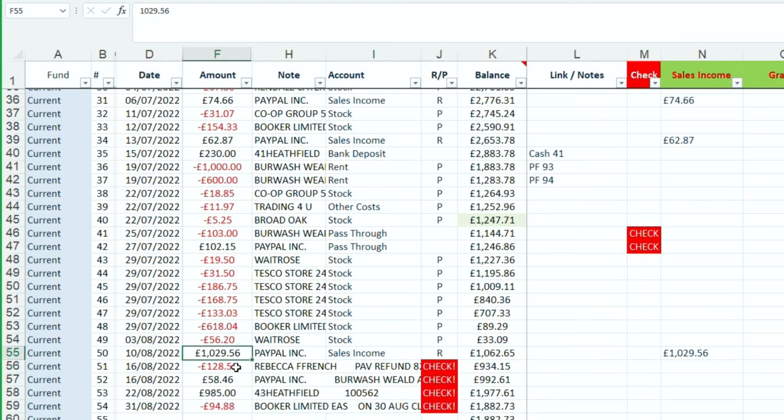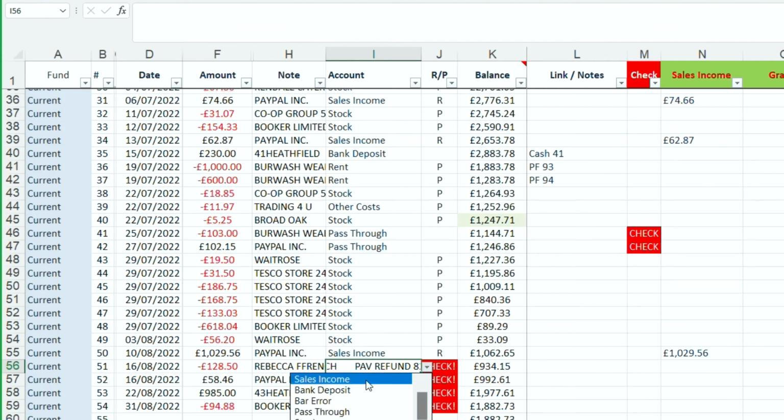Now there were two payments for a tab. So this one is actually sales income, so it's going to make it negative. And then this one here is sales income, so put that in.